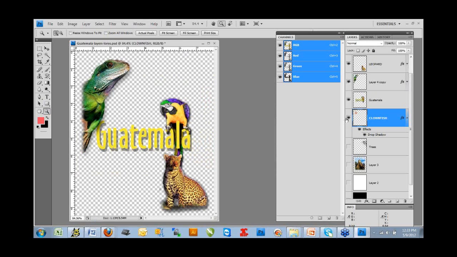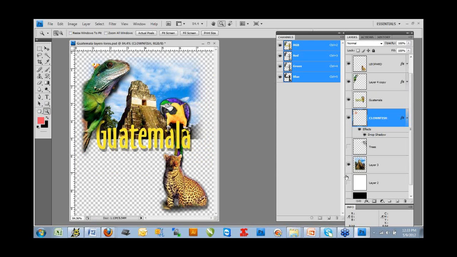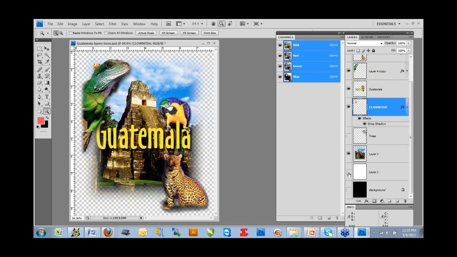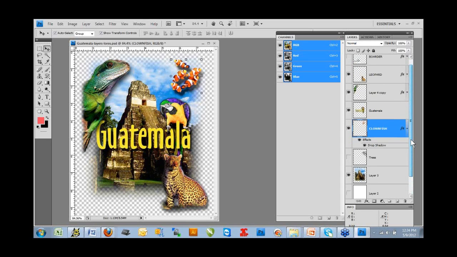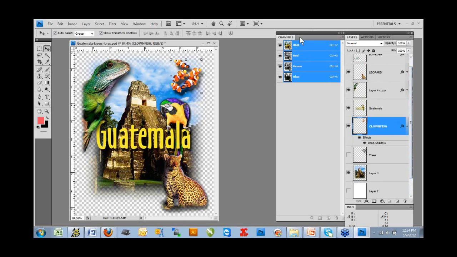So Photoshop lets you build things in layers. So the problem is you have two issues. You need the fish. I moved the fish, didn't I? Yeah, they're okay behind the reptile. We'll put them back here. The problem is TSEP says I can't separate layers. And by the way, layers in Photoshop are used to build a file. Channels are used to separate. So when you're done with TSEPs, you have channel separations.